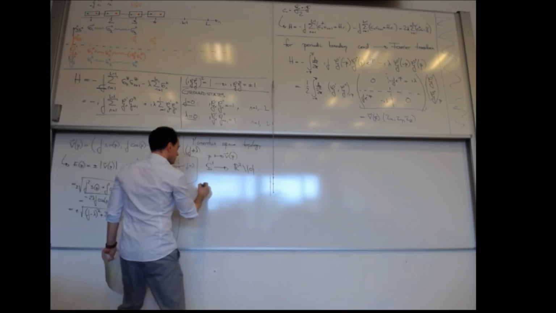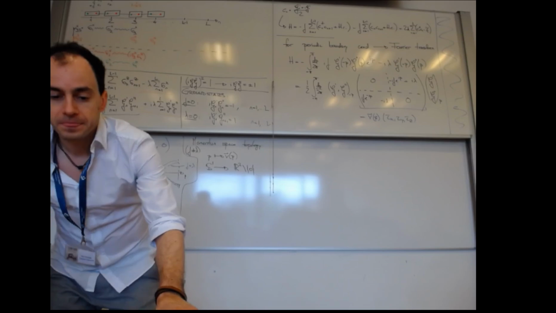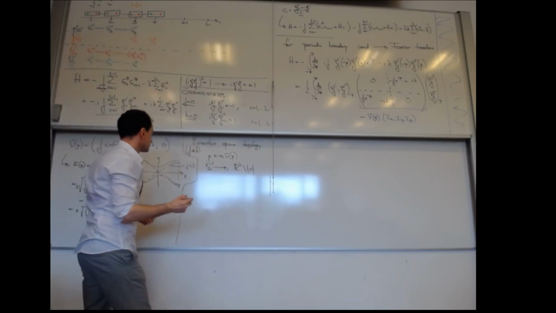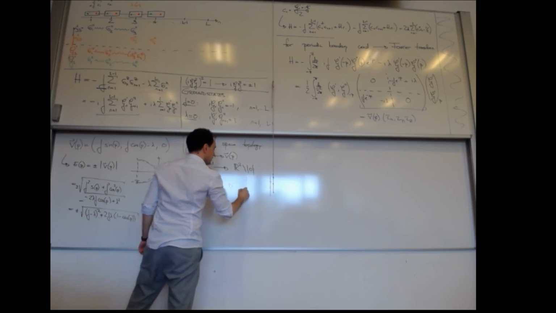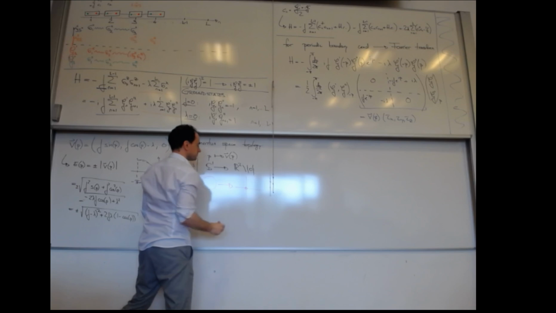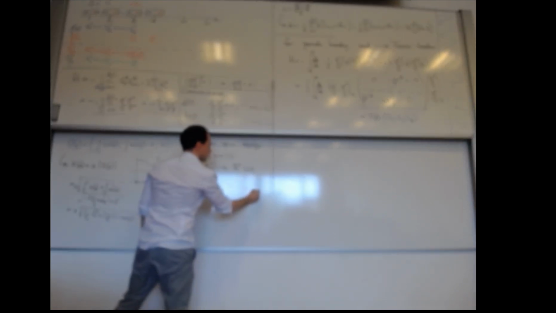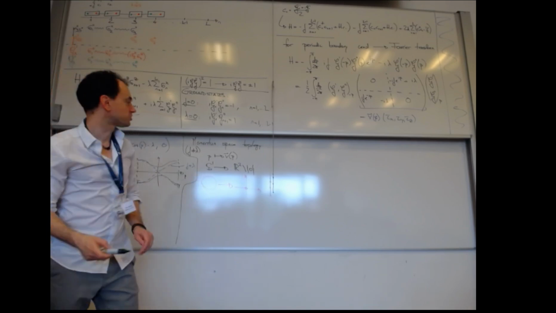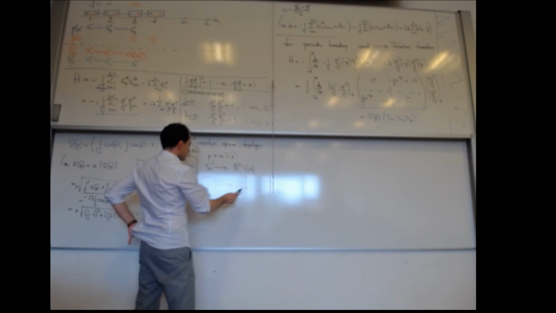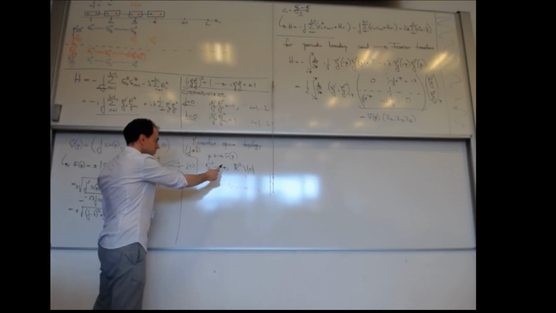So this is a mapping. Let me draw this also as a picture. This is a mapping from the one sphere to the plane where I remove this point. And it turns out that in the plane, this mapping can trace different types of curves. So what you will have is that this is a continuous mapping.